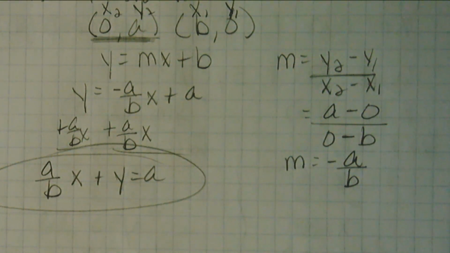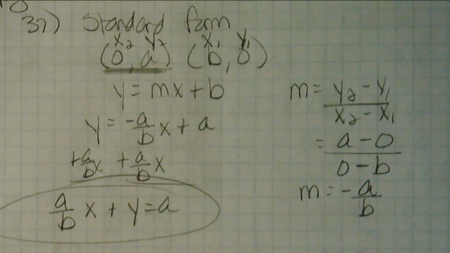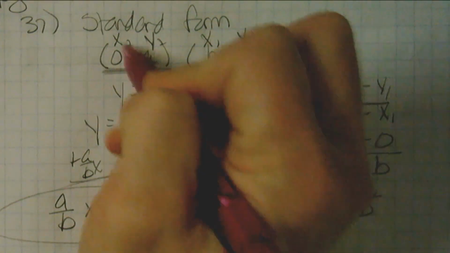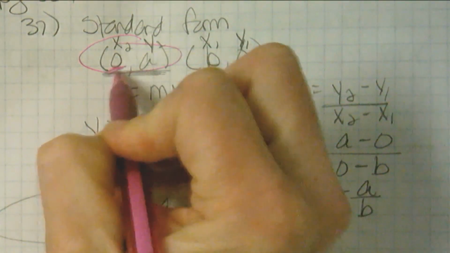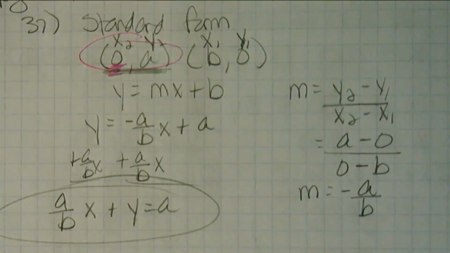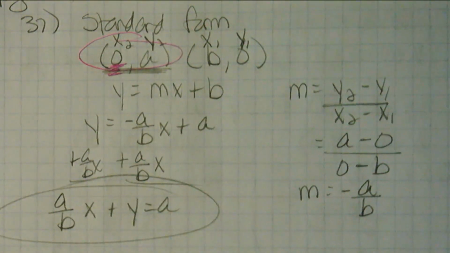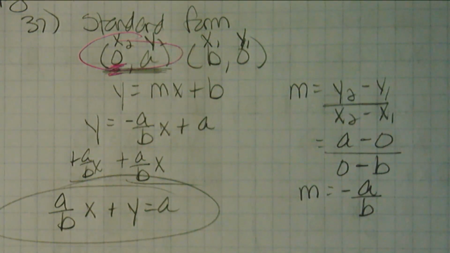Because every y-intercept, so if I look at a point that's a y-intercept, every y-intercept has 0 for our x. So that's why it's considered our A here. They were messing with you by putting an A there and a B there. But it's just you recognizing how do I know a point is my y-intercept? It's when my x is always 0. Is there anything else I can do for you guys for this?